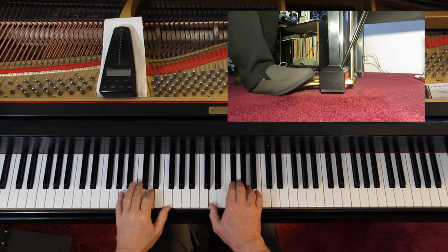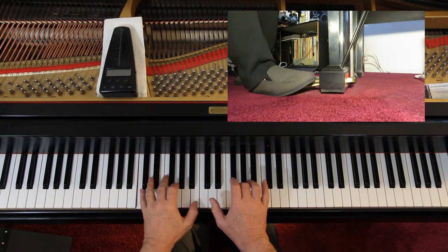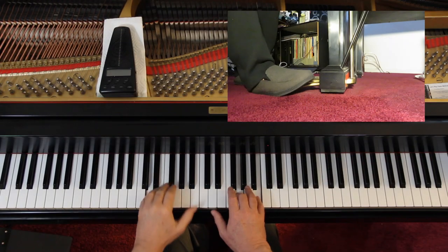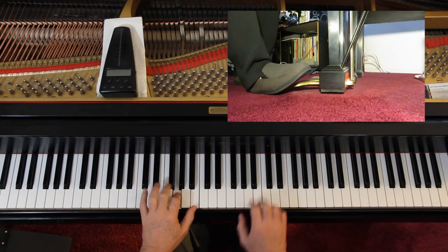Third line down, first measure. I'm pedaling each beat there on that 2-4 bar. Next measure, I'm lifting the pedal up on the third beat. And the last line in the 2-4 bar, I pedal each beat. At the end, at the bottom, I don't pedal the last two eighth notes. When you repeat, the left hand stays down.